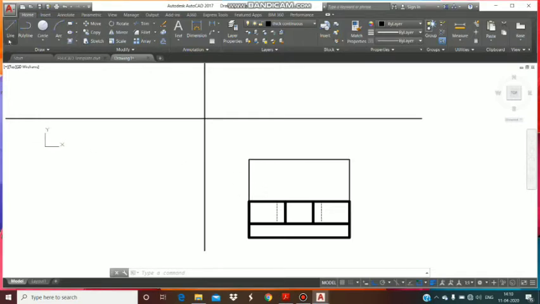Draw a line from this point to this one, and 40 on the right hand side because the width of the rectangle is 40, and draw it downward up to this point. Similarly from this end, draw a line of 40 length downward. Make it dark because these rectangles are part of the front view. This should be 0.80.